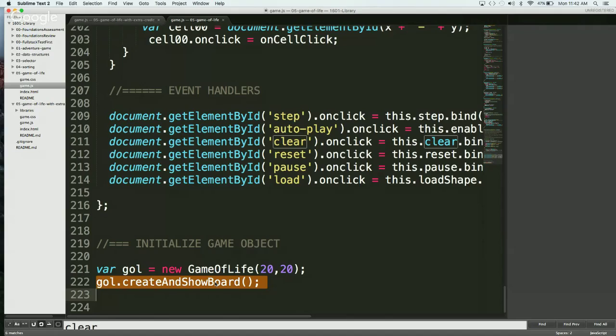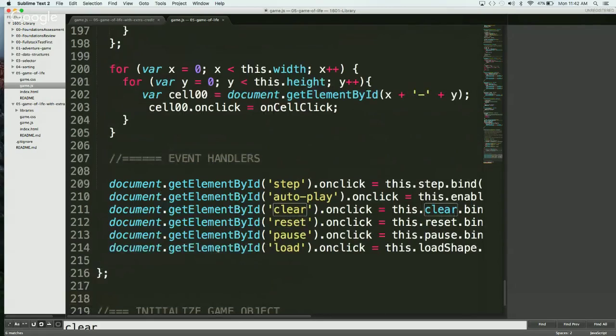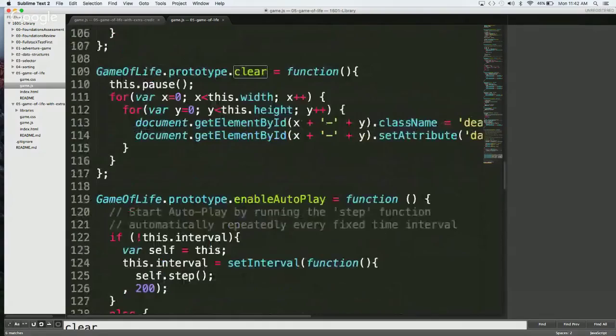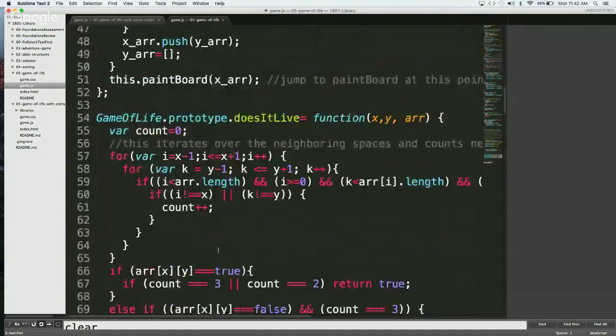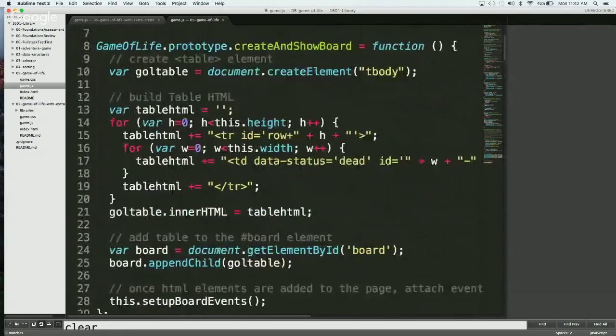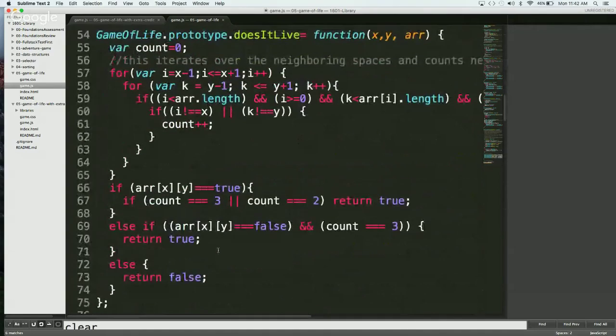How about this? Would anyone like to describe the solution implemented by this first version? How exactly do we capture the state of the board here? Andrew. I think it just stores it in the HTML, right? Or at least that's what we did. I think our solution is similar to this one. Whenever it's interested in getting parts of the state of the board, it looks at the HTML and figures out what data status and class name are.